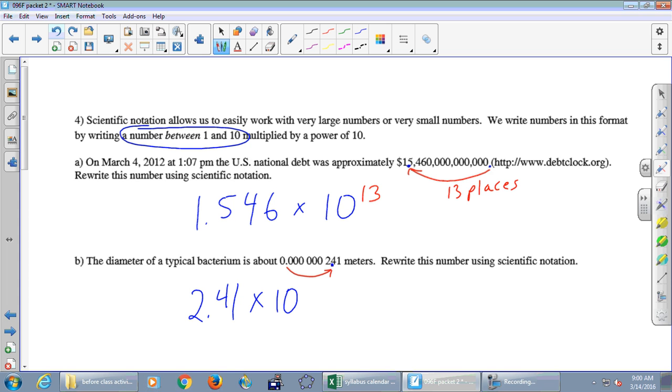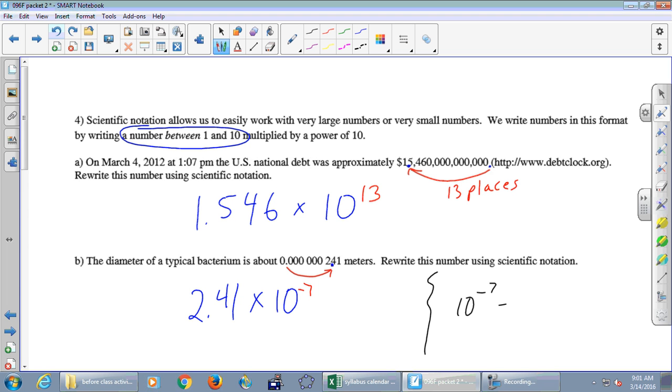Okay, so we said 7 places it's going over, so 7 there, is that right? It's -7. Yeah, 2.41 times 10 to the 7 would say move the decimal place 7 to the right, but we need to tell the reader, hey, you got to move it 7 places to the left. It just kind of logically makes sense. If going to the right is a positive exponent, then going to the left is a negative exponent. But even if it's not clear to you, well, look, 10 to the -7 is something we defined today. So we're just going to do this over here.